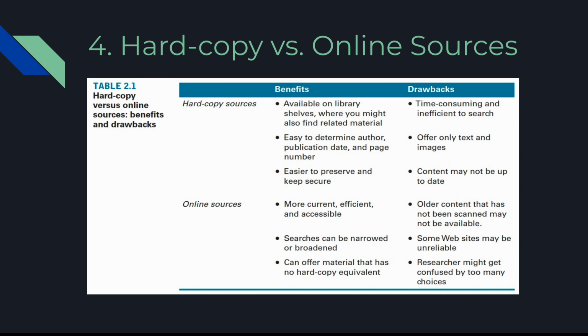When it comes to dealing with online sources, the benefits are that those sources are often more current, efficient, and accessible. Searches can be narrowed or broadened easily, and they can offer material that has no hard copy equivalent. Of course, there are drawbacks as well, and they are that older content that has not been scanned may no longer be available. Some websites may be unreliable, and the researcher might get confused by too many choices.